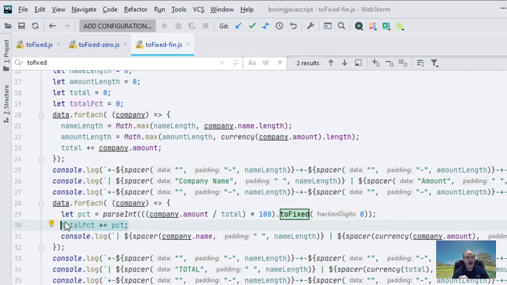But that is wrong. And the reason it's wrong is that, remember, the PCT is going to be the number that has been rounded up or down based upon the toFixed method that I passed here. In reality, what we should have done was to have added to total percentage here this part of the number, because that part of the number has all the different decimals to it and not the toFixed. But by adding the toFixed there, we've introduced the error of rounding.